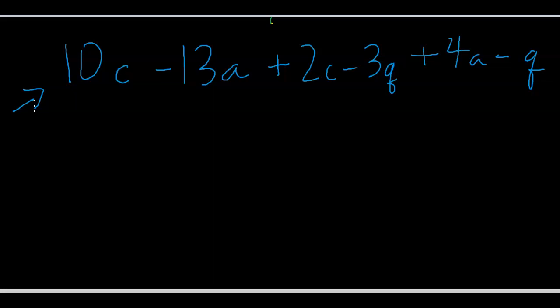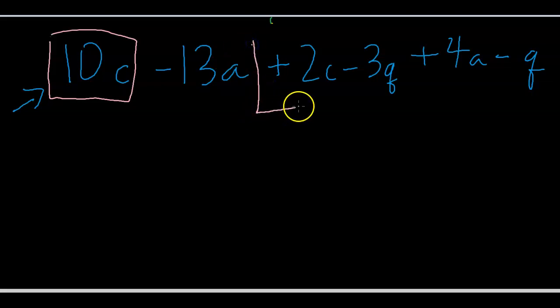All right, so you might be a little bamboozled right now, but don't worry, that bamboozlement will be transient. You will understand this shortly. So first of all, a good way to organize our thinking, let's just explicitly mark out all the different terms we're dealing with. So we're starting with the 10c, so let's mark that in pink, why not? Then we're subtracting 13a, we can't combine that with our c terms. What's our next c term? Our next c term is adding positive 2c, and that's all of our c terms, so that's that taken care of.